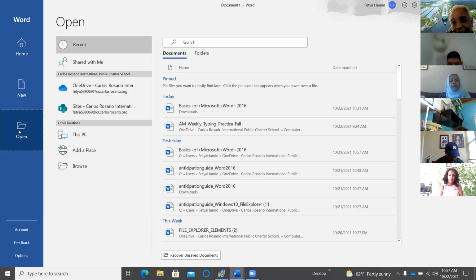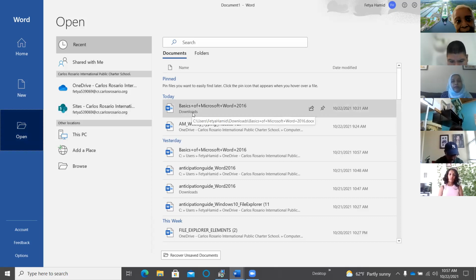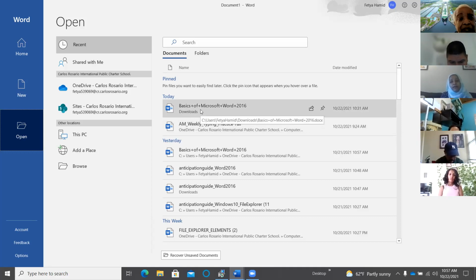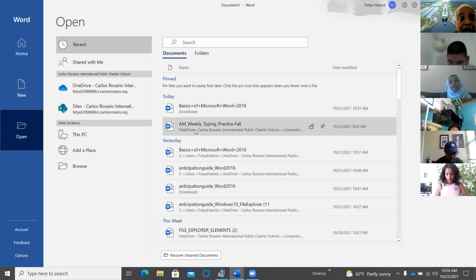If you click one from the recent side on the right, you might click on one that is in the downloads. And the one that is in the downloads is not the one that you have saved. That's the one that went to the downloads folder when you downloaded it from Schoology. And we don't want to open those because we don't need those. We already saved it.